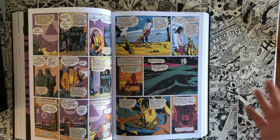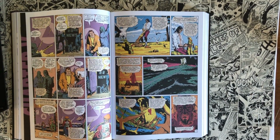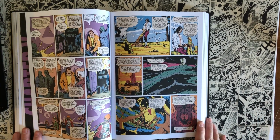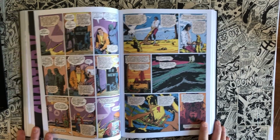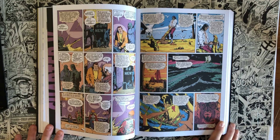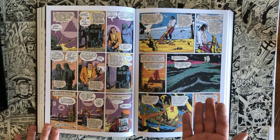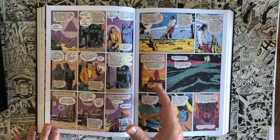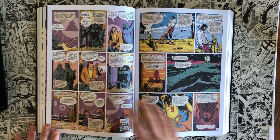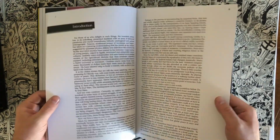There's even so many interesting things as far as what Alan Moore did for the comic book medium. He gets a lot of flak present day for his views on comic books, and I feel like it's a lot of misguided ideals, because Alan Moore loves comic books, and I firmly believe that he still loves the comic book medium. He just hates the direction that it's gone. This is his love letter to the comic book medium, putting a blueprint of everything that you can do with comic books. So like I said, he has prose work in here, showing articles and excerpts of biographies.